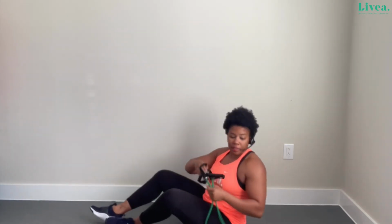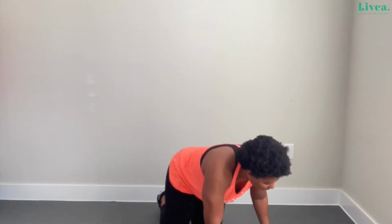Good job. Oh yeah. I like that one, like I said, because not only are you getting that between those shoulder blades, you're getting that back, but you get the rear part of those shoulders in there. So there are different muscle groups that we're handling at once. Excellent. Okay. Now, the next exercise we're going to do works the legs.